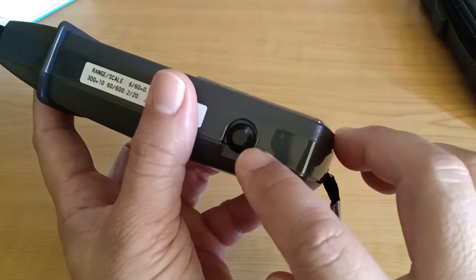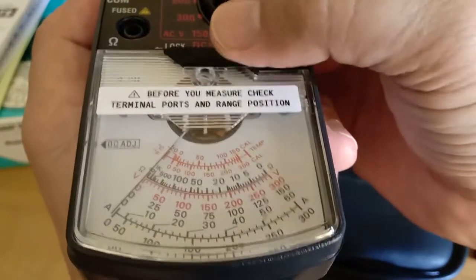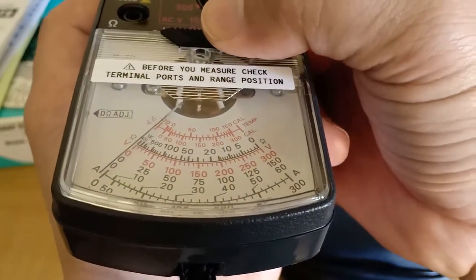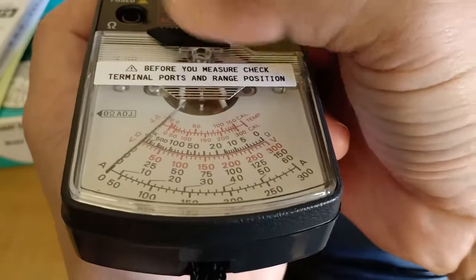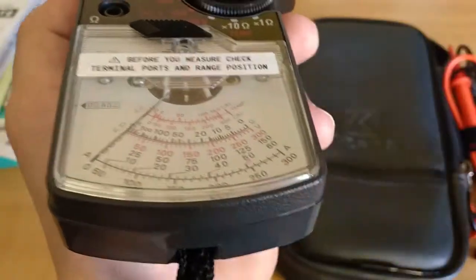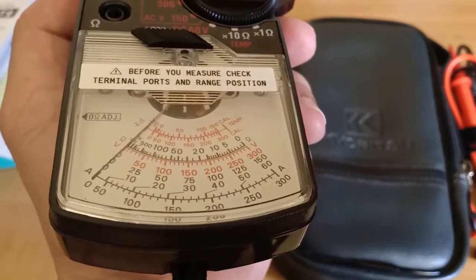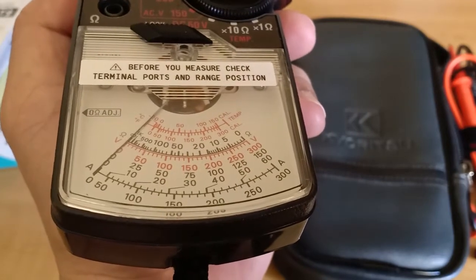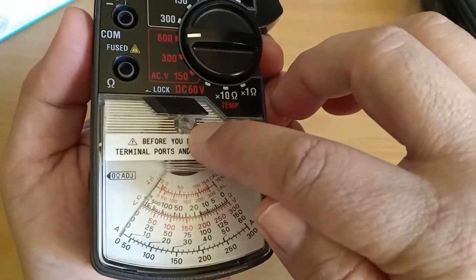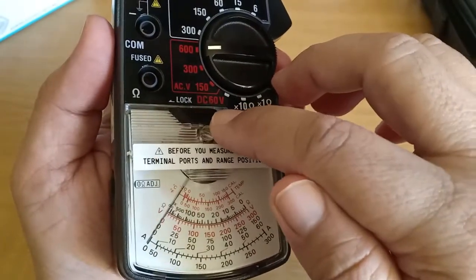This is the adjuster to reset the resistance of the test leads to zero. This analog clamp meter has a hold function which freezes the needle, allowing the user to read the values on the scale. When you slide the hold slider, the whole analog display moves up and rests on the needle. This kind of hold action may not appeal to everyone, but it makes reading the scale easier as there are fewer parallax errors. The small plastic screw can be used to adjust the pointer to the zero position when at rest, and this is the lock or hold button.